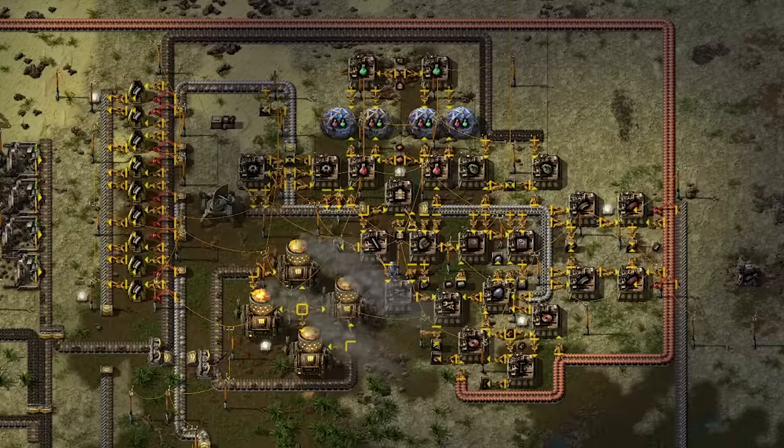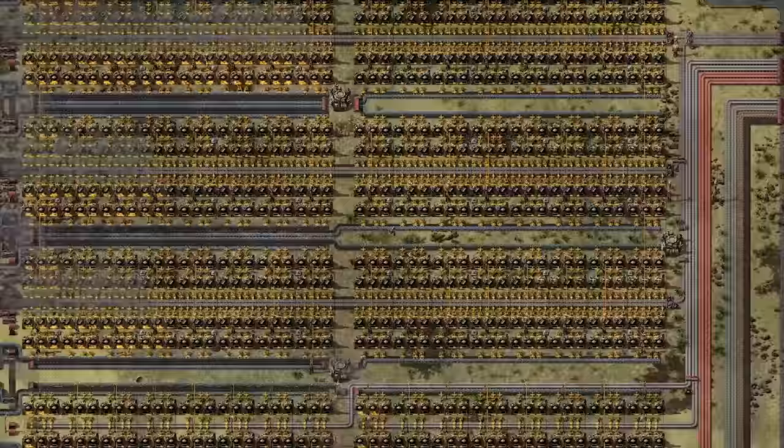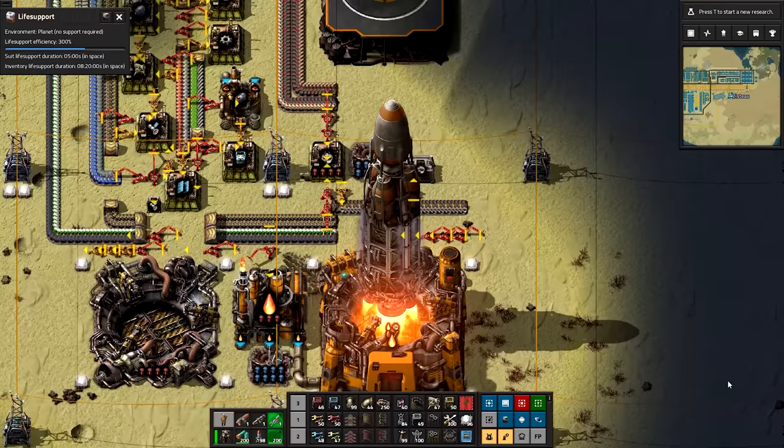We've successfully completed step one, build the burner base. We've completed step two, build the base builder. And we've completed step three, build the base. One small step for Zisteau kind, one giant step for Zisteau.